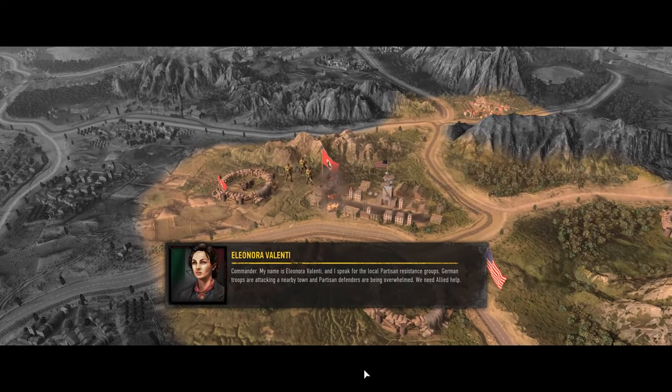Commander, my name is Eleonora Valenti, and I speak for the local partisan resistance groups. German troops are attacking a nearby town, and partisan defenders are being overwhelmed. We need allied help.